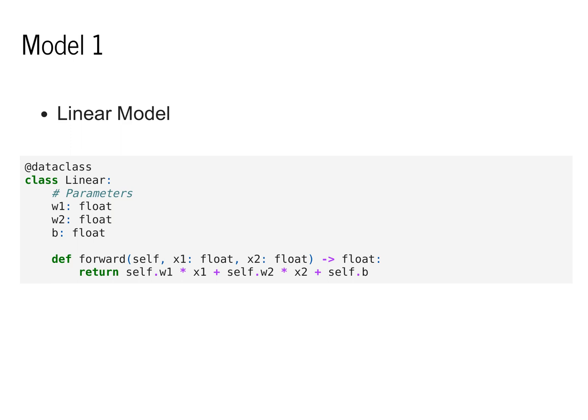These are stored on the self variable within the forward function. So when we want to compute our output, we are going to multiply self.w1 times x1, the first feature of our data point, plus self.w2 times x2, the second feature. We'll then add in the parameter self.b. This will return a scalar float value which will represent our classification of the underlying point.